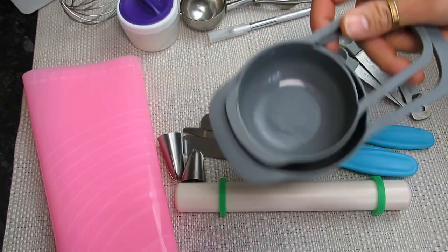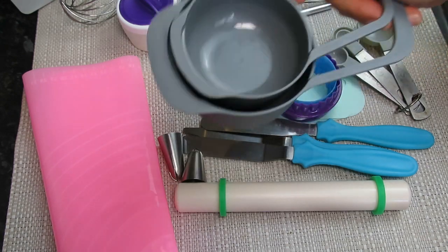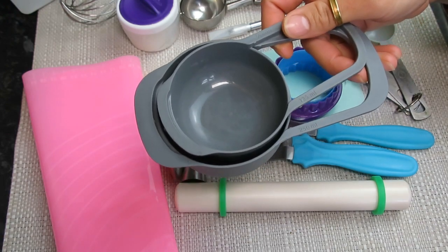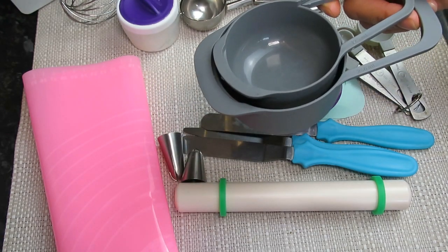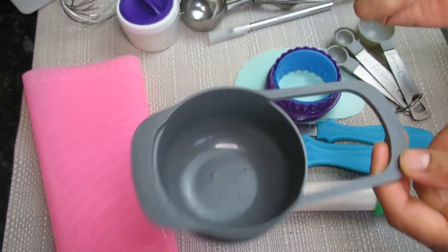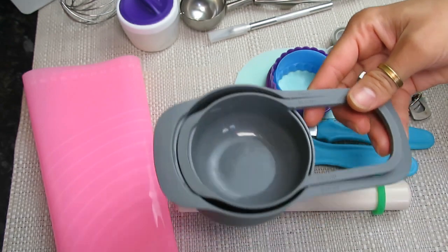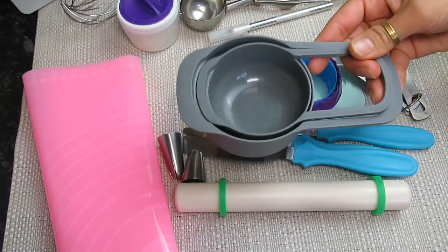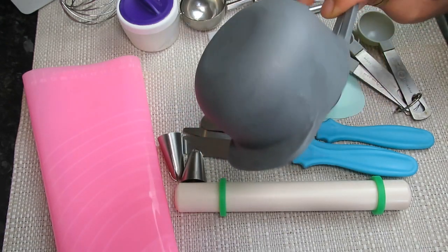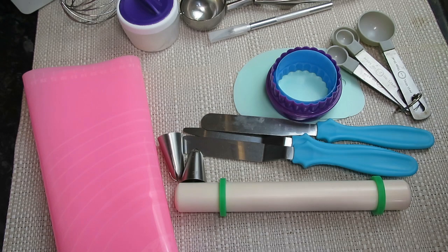The other thing I would say, we might all have it in the kitchen, is measuring cups. It's essential to have measuring cups if you are starting off your baking journey. So here is a 1 cup, and then it goes down to half a cup, and then 3/4 cup and 1/4 cup. In a lot of recipes you might want to use the measuring cup, but it is essential.